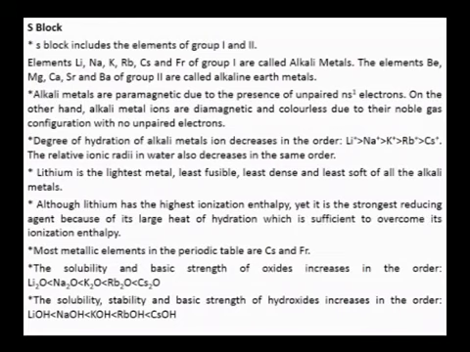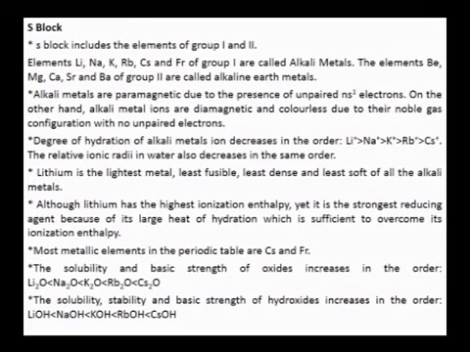Although lithium has the highest ionization enthalpy, which as you know is the amount of energy required to remove the electron from the outermost valence shell. Normally in any group, the topmost element will have the highest ionization energy. Lithium, being the top element in group 1, will have the highest ionization energy, but still it is the strongest reducing agent because of its large heat of hydration, which compensates for its high ionization enthalpy.